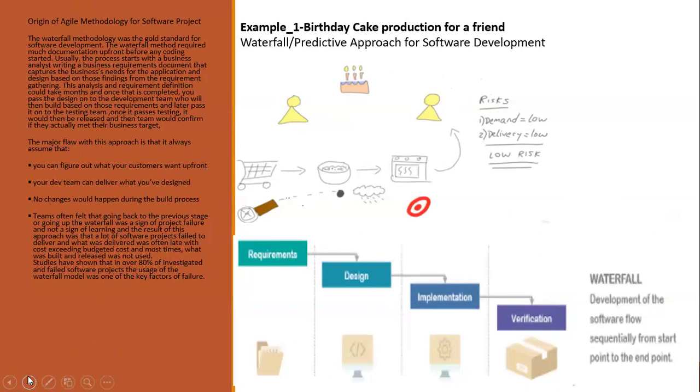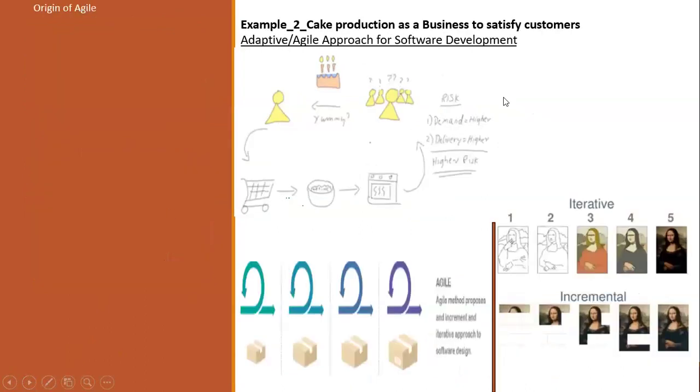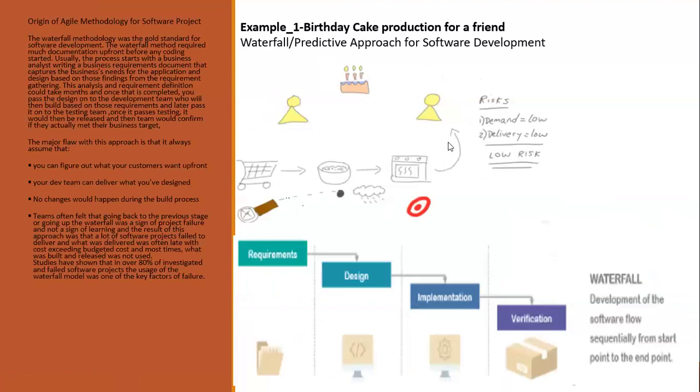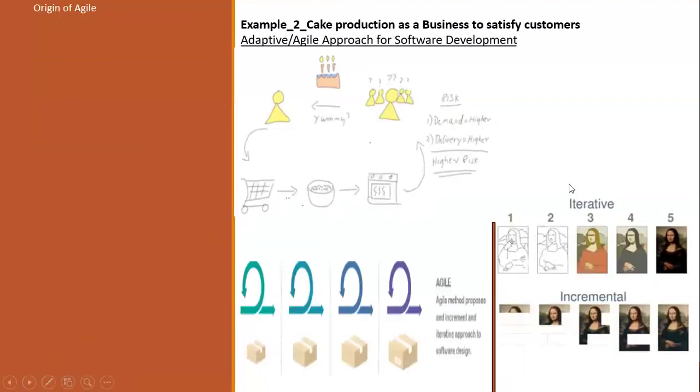So now I'm going to have another example here, which I also did. For this one, I call it the predictive approach. Now, remember the first time I said that I have just one user, like just a friend. I bake a cake for that person, my friend, and he likes the cake and all that. So because he likes the cake, I felt, okay, fine, I think I need to take this up as a business, right? So now, for me to do this as a cake business, it means I'm going to satisfy different customers with different tastes and varieties, right? So that is what I'm going to show here now.